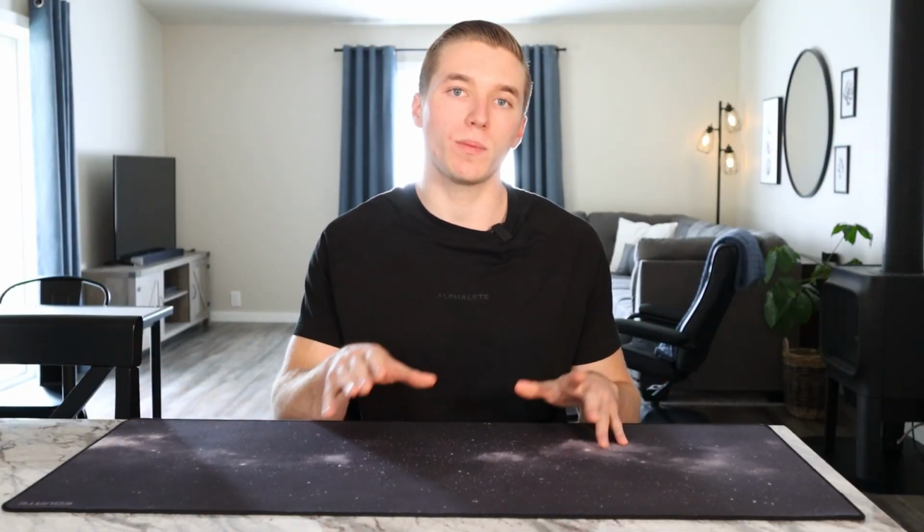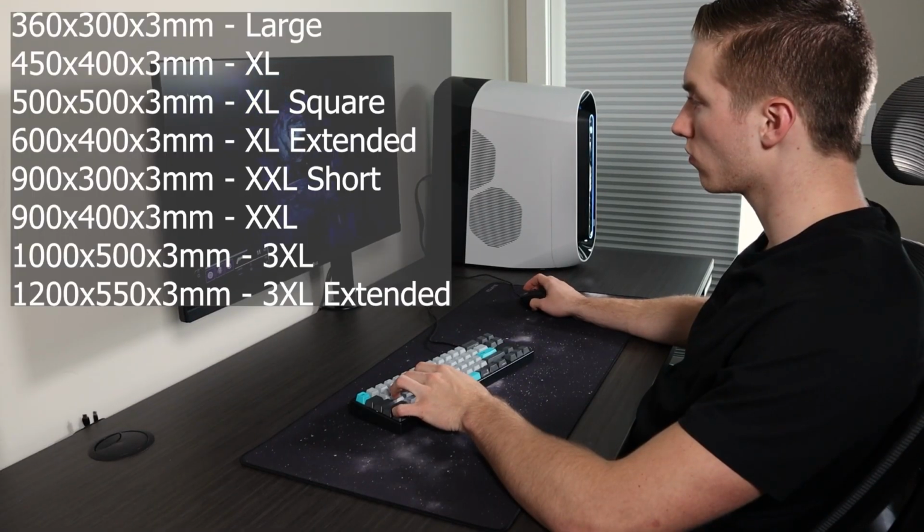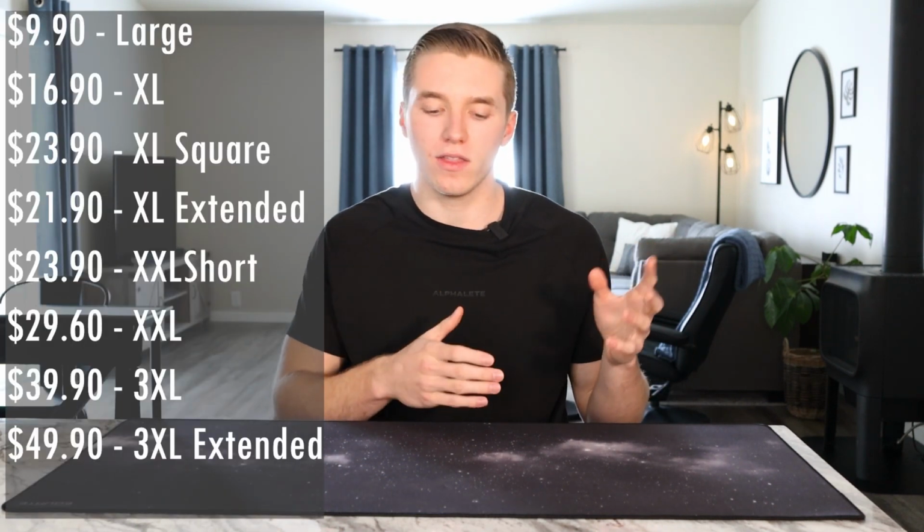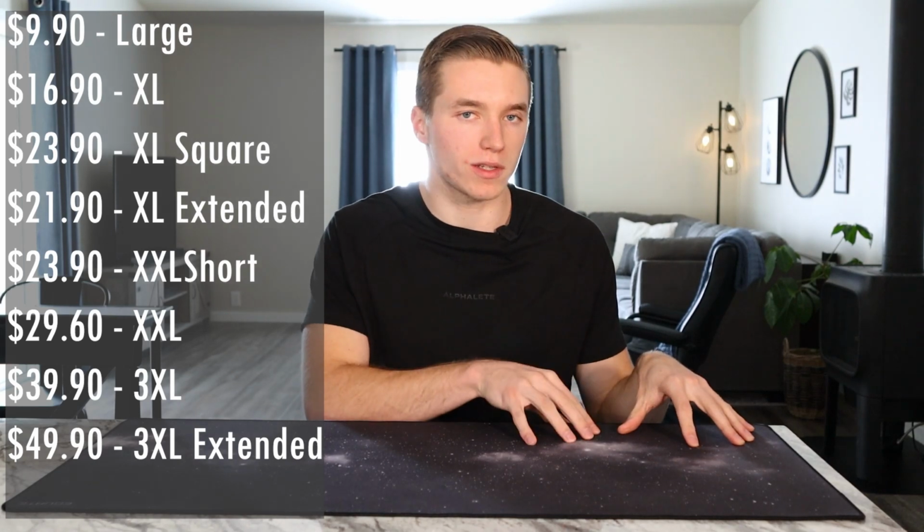Equate offers a lot of different sizing options with their pads, and I'll go ahead and put those up on screen so you can see it now. I personally went with the XXL, which is 900 by 400 millimeters, and no matter what size you choose, they're all 3 millimeters in thickness. The pricing on them too is not bad. I'll put those up for you guys as well, ranging from $10 for their smallest size option up to $50, so nothing outrageous as far as pricing goes on the pads themselves.